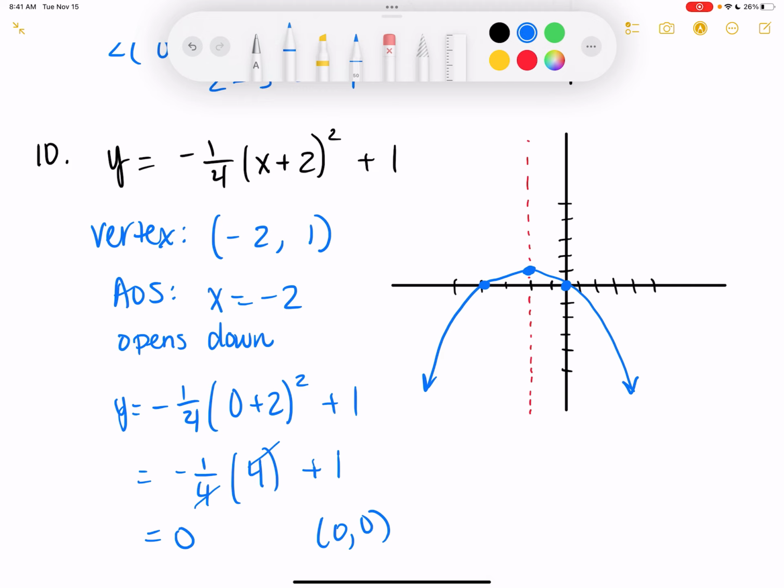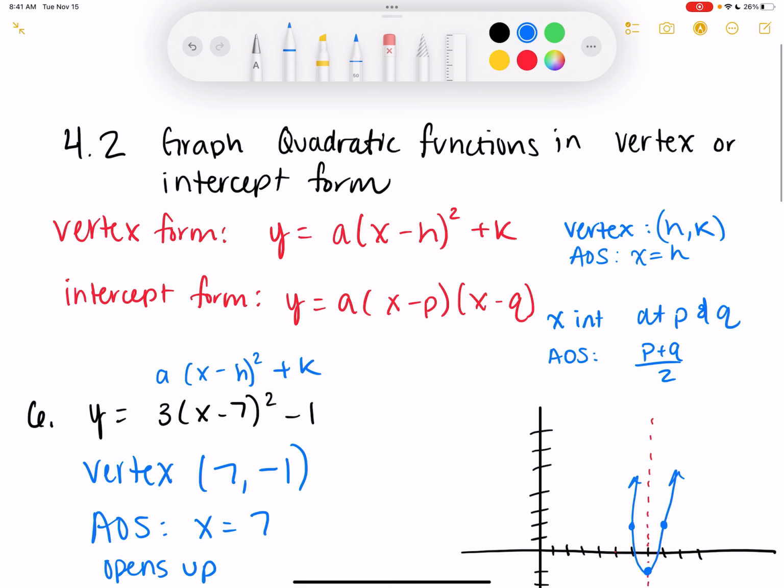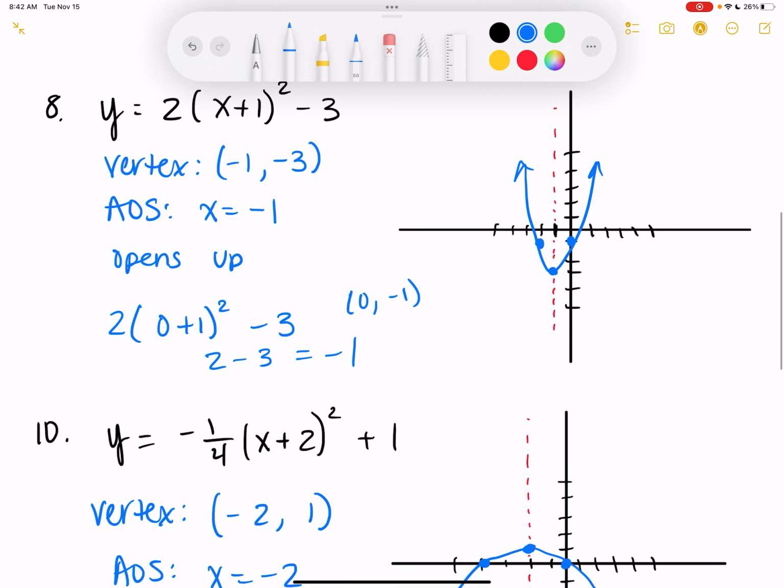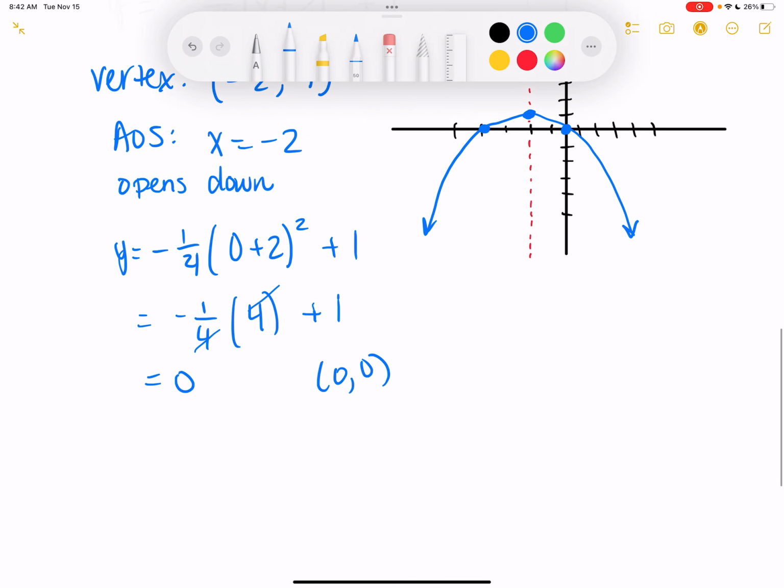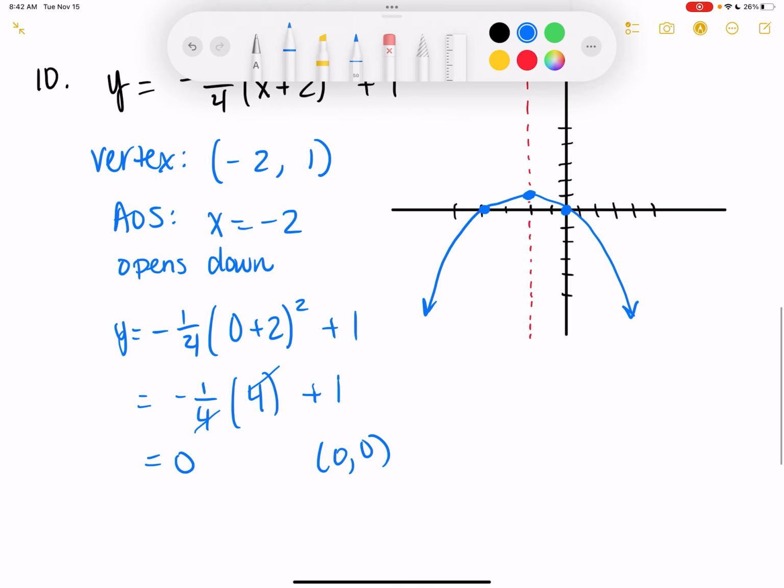All right, do we have any questions about this form? How are we finding the vertex, like the x? So it's in this form, x minus h squared plus k. So the vertex is at h, k. But it's got to be in this form, so whatever the sign is inside, it's going to be opposite over here. So if it's negative, it's going to be positive. If it's positive, it's going to be negative. Outside, it's the same sign. And then the axis of symmetry is just wherever your x value is. Any other questions on vertex form? I'm ready to move to intercept form.